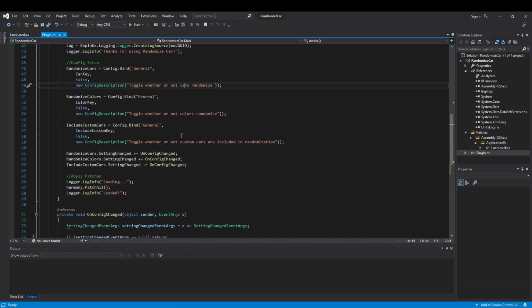And then this right here is setting up the metadata for all of the settings that this mod has. You're going to need to do this because this is how Thunderstore and R2 Modman know to display the different settings for your mod inside of that mod manager.